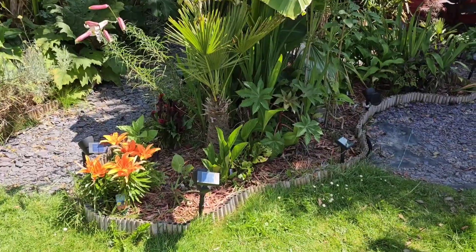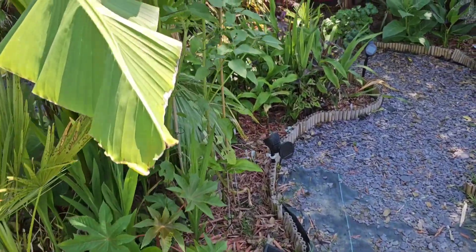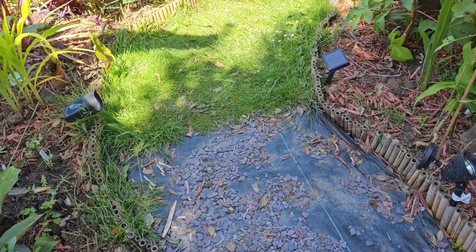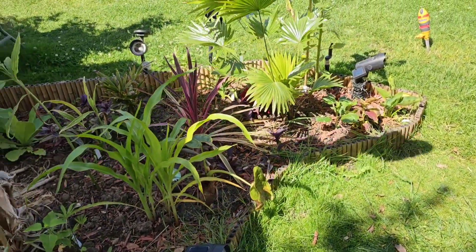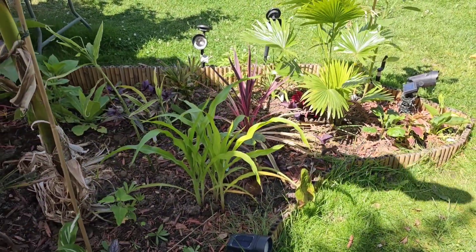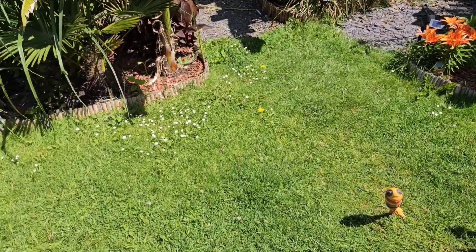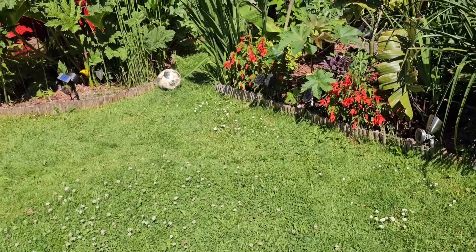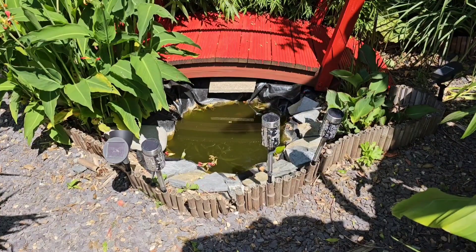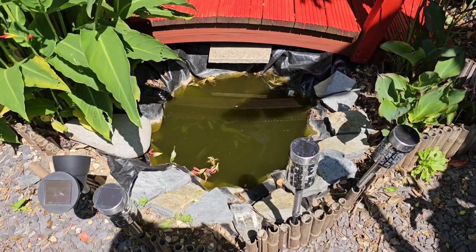Only last year I added this new bed to the garden, and even now the slate path isn't yet finished and I've only just started planting this bed this year. I can't wait to get started on the next bed — I still have plenty of grass left to make new beds, so this is an ongoing project. Even my small pond that I'm creating is on hold for a little bit until I get some more stone for it.